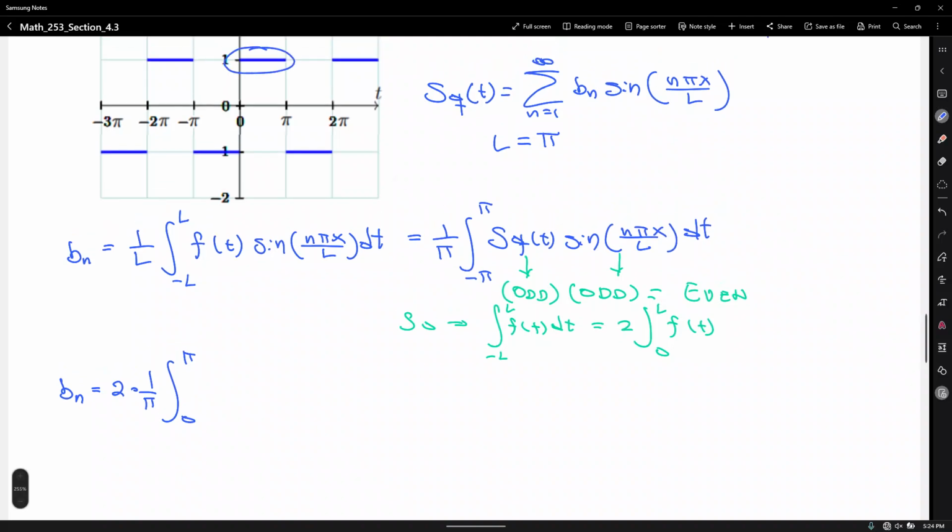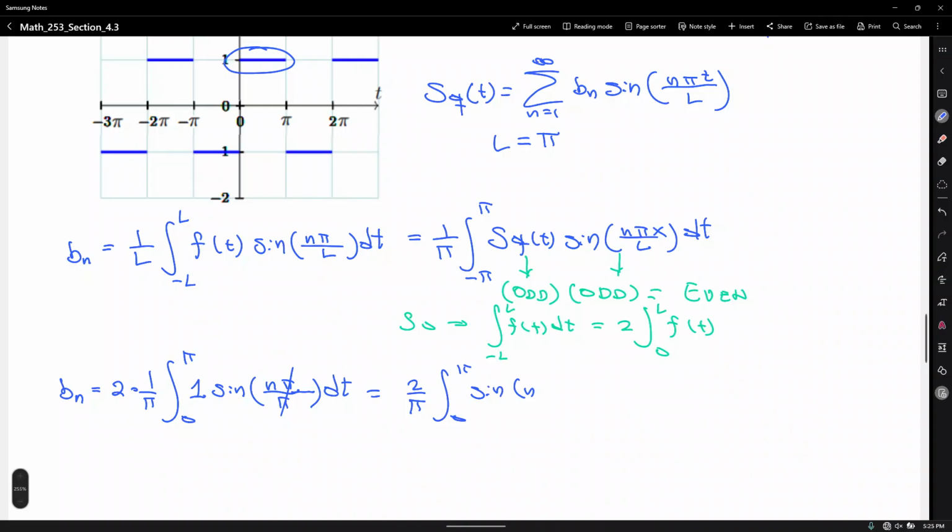what's the portion of the graph that goes between 0 and pi? Isn't that the function 1, right? Isn't that 1 times sine n pi x over L? Well, actually, L is already pi, right? I can already substitute it. dt. Boom, that goes away. 2 over pi times the integral from 0 to pi of sine n, oh, actually not nx, it's nt. Okay, I should have replaced all instances of x's with t's because we're working with t's.